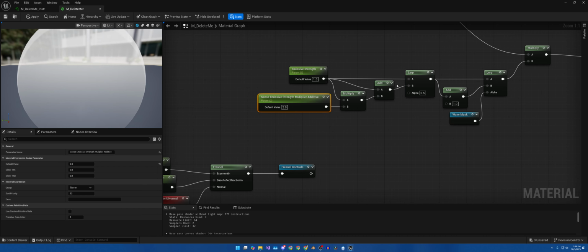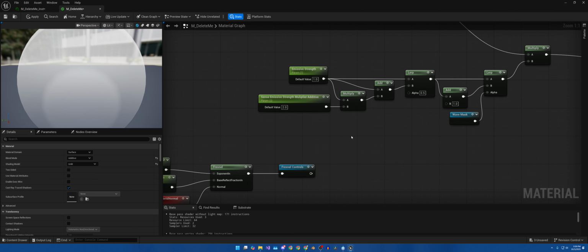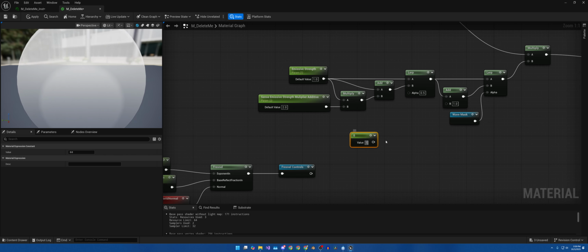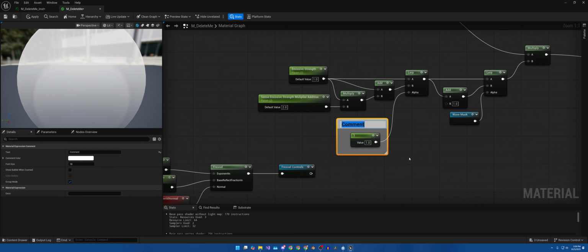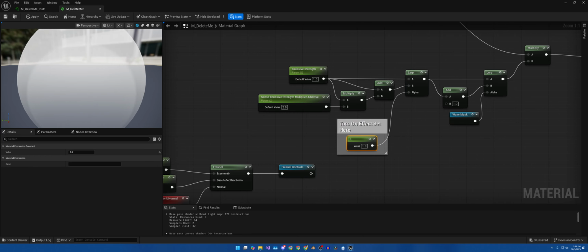And this alpha right here, we're just going to turn on for now. It's not something that we need to worry about at the moment. Comment: turn on effect set here. That way it's easy to find later for the next episode when we set all this up.